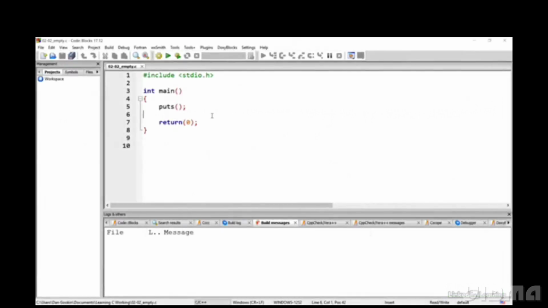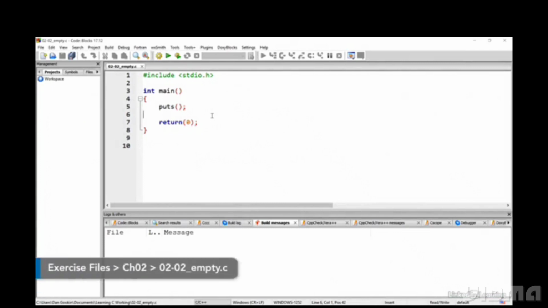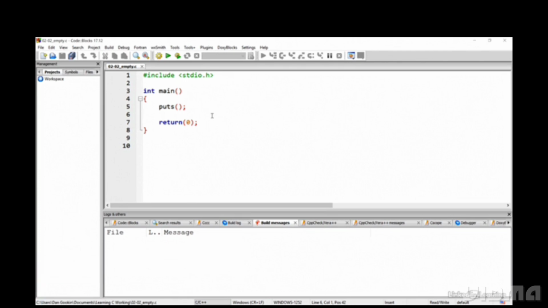The traditional first C program is called Hello World. It outputs the text Hello World. In fact, it's the default skeleton that Code Blocks produces when you start a new project. The code shown here is similar to that traditional program. Source code is read top down. At the top you see the word include. This is a preprocessor directive. It instructs the compiler to include or add to the code the contents of the stdio, or standard IO, file. This instruction is carried out at compile time.